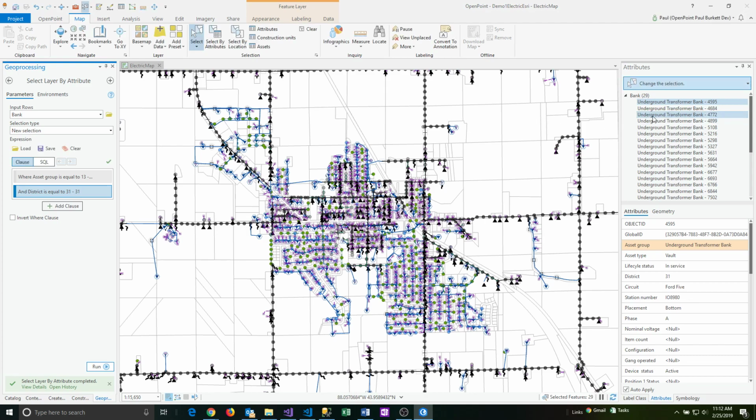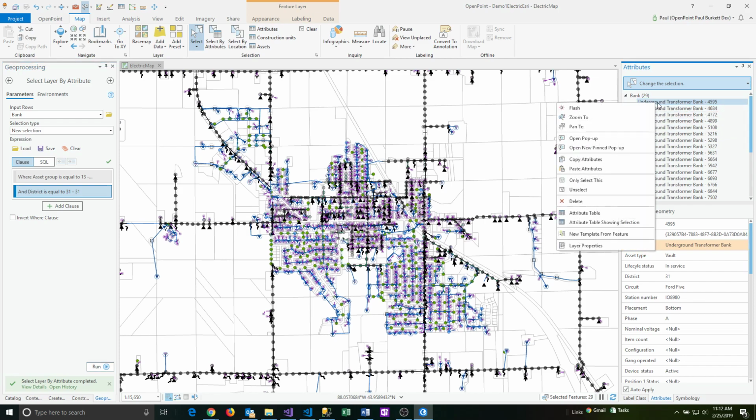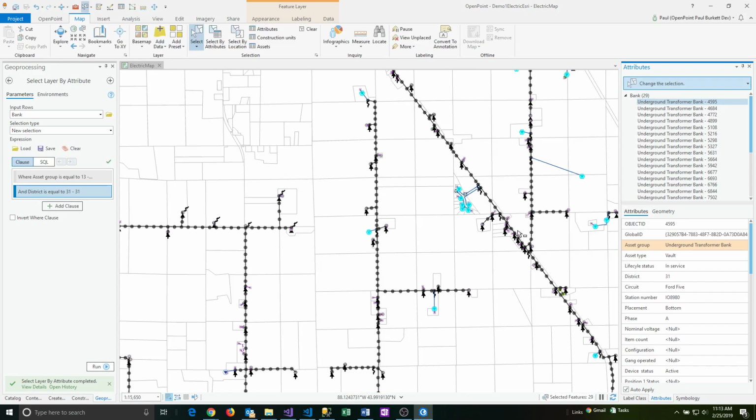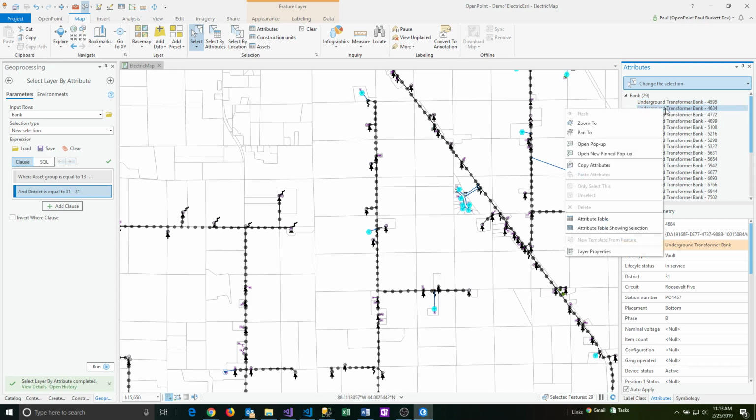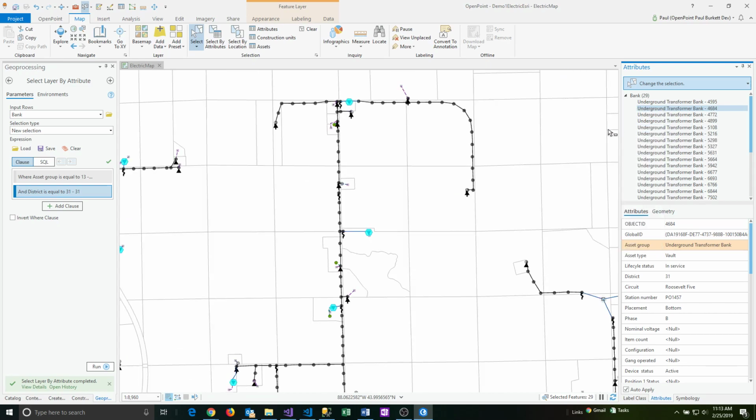So to find those very quickly and easily, we can just right-click on one of the selected transformers and say Pan to. So that's going to shift the map to that place on the map where that particular feature is at. It's going to keep the zoom level the same. So I can also use another option called Zoom to. So if I select Zoom to on the one right beneath the one we selected there, now it actually is going to zoom in, and it's going to find that particular feature. And so anytime you use zoom, it's going to zoom in to some degree. Pan is just going to keep the zoom level the same and just move to that portion of the map.